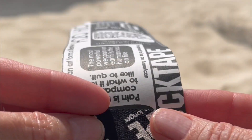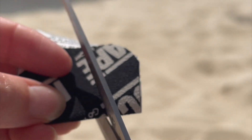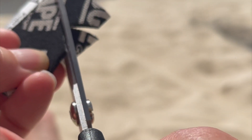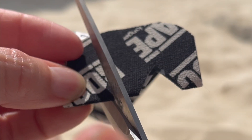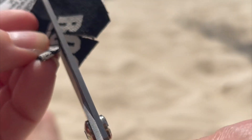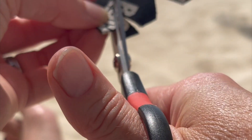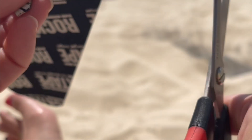For the toe cutouts, we're going to be slipping these over the toes so it lasts longer and doesn't roll off the foot for active feet in wet environments. Fold over the first inch or two and then cut out little diamond shapes — cut out the triangles and it'll make a diamond shape for your two middle toes to go through. Just make sure you don't cut through the whole thing and waste the tape.